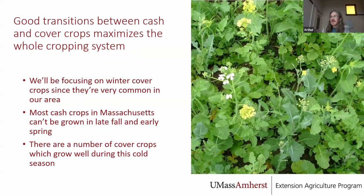Anyway, so we're going to start by talking about the transitions, and we're going to talk a lot about transitions between cash crops and cover crops today, because that's like the tricky stuff. Once you have your cover crop planted, then it just grows. Knowing when to plant your cover crop, when to kill your cover crop, how that relates to your cash crop is kind of the big stumbling block with cover cropping.